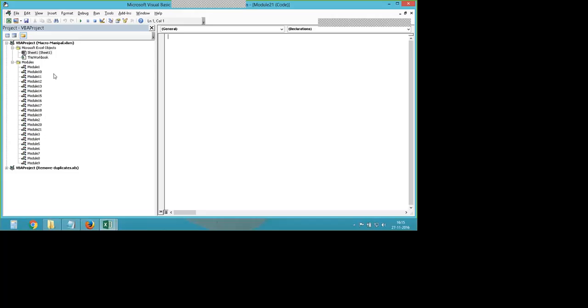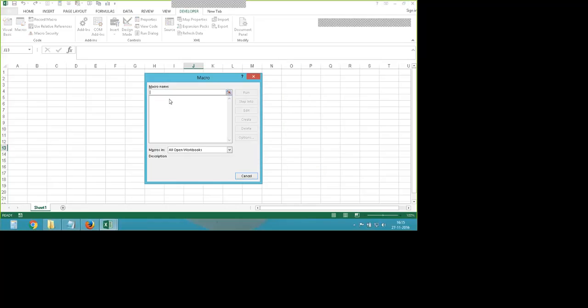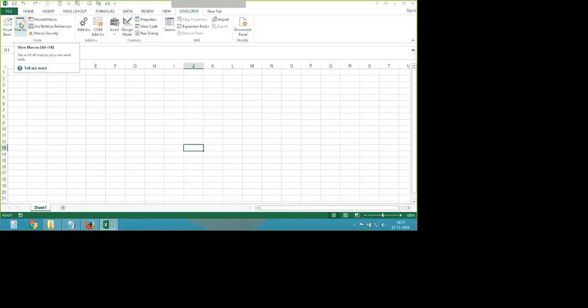Even if you don't know VB programming, don't worry, you just do the process and it gets recorded automatically. This is the back end. As of now nothing is recorded, so there is nothing here. Just close this. Whenever you record a macro it appears here; at present it's an empty sheet.